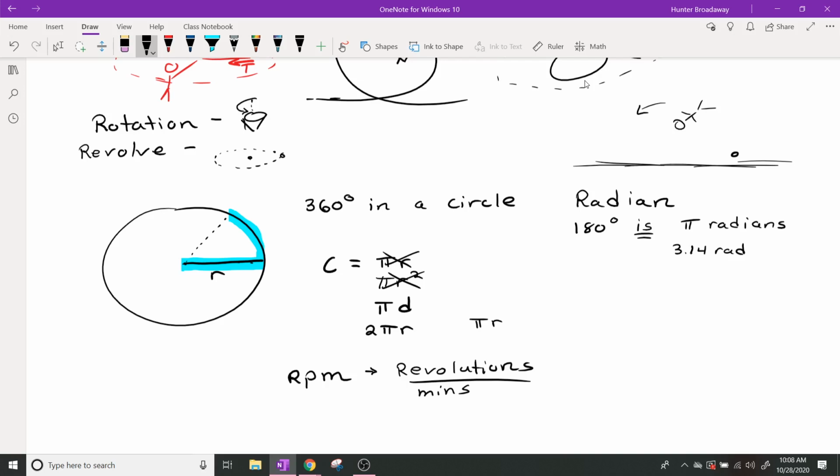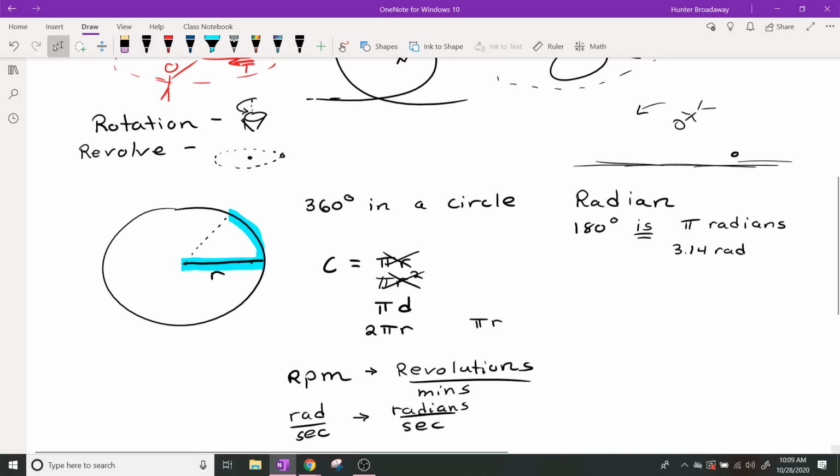Another one that we're going to see really often is radians per second. Revolutions per minute and radians per second. I can't think of any other ones that we use super often. RPM is really common in manufacturing, engineering, machinery, stuff like that. Cars, we have RPM. You don't have radian per second values, even in Europe. You're going to measure those in RPMs. Radians per second is a very scientific or mathematical unit. It doesn't really get used a whole lot outside of that. Most of the other times we just use RPMs.